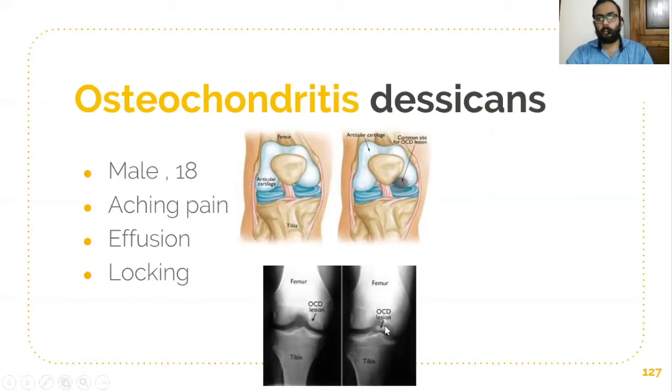Here we shall be able to see a loose body, and whenever there is a loose body, then locking will be there, absence of complete extension will be there, and in that particular condition, this loose body has to be excised, and that is the treatment protocol. But in this particular phase, we shall advise the patient to do quadriceps strengthening exercise with proper weight bearing. Weight bearing is very important before the age of complete epiphyseal closure. Weight bearing with quadriceps strengthening exercise will give results in osteochondritis dissecans.